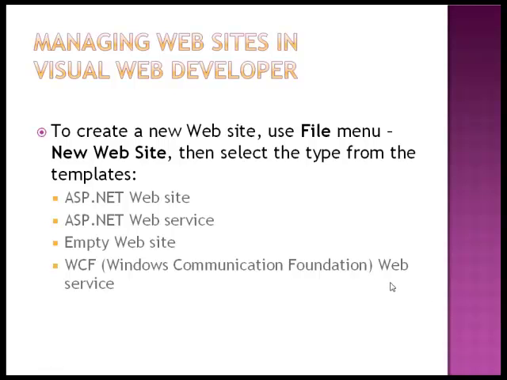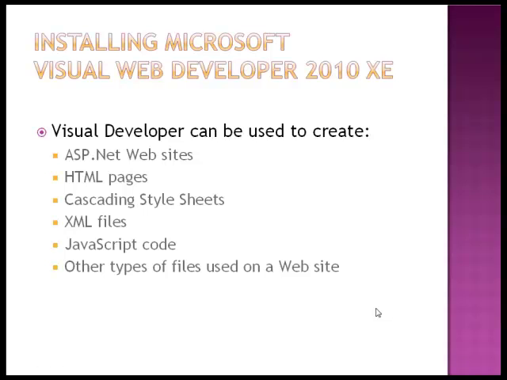Now, before I show you how to manage and create and maintain websites and create website applications, let me just show you how you can actually download and install this software package. Getting the Visual Web Developer is fairly simple. All you need to do is to go online and go on the Microsoft website, look for the Express edition of Microsoft's software and packages, and download and install the Visual Web Developer 2010 Express edition. When you do that, make sure that you will also install SQL Server 2008 Express edition as an option that it will allow you to do. And if you already installed it, the option would not appear on your installer.